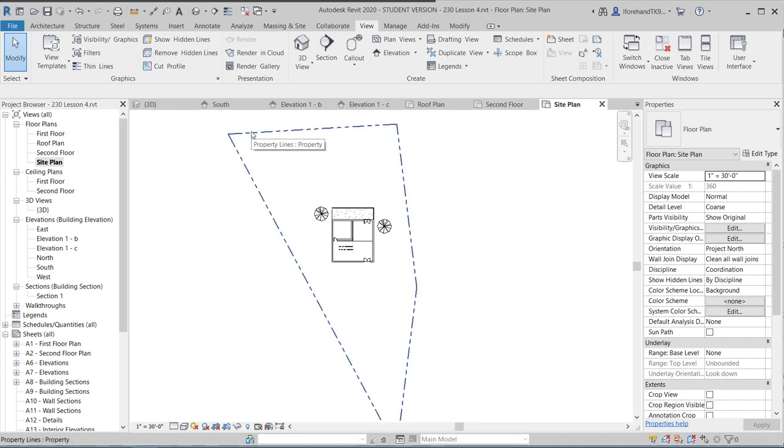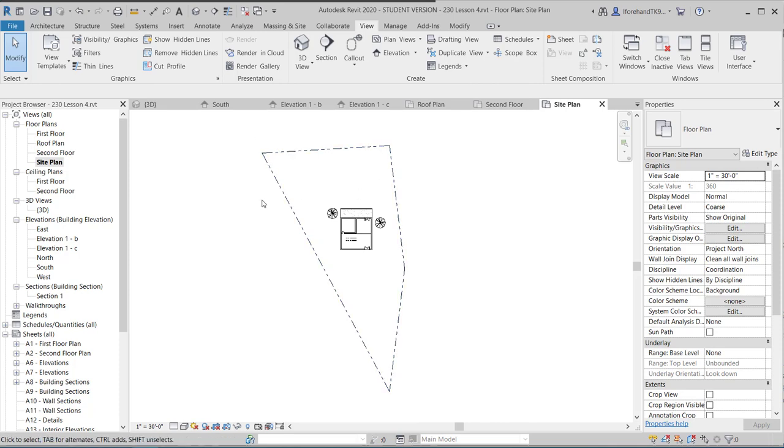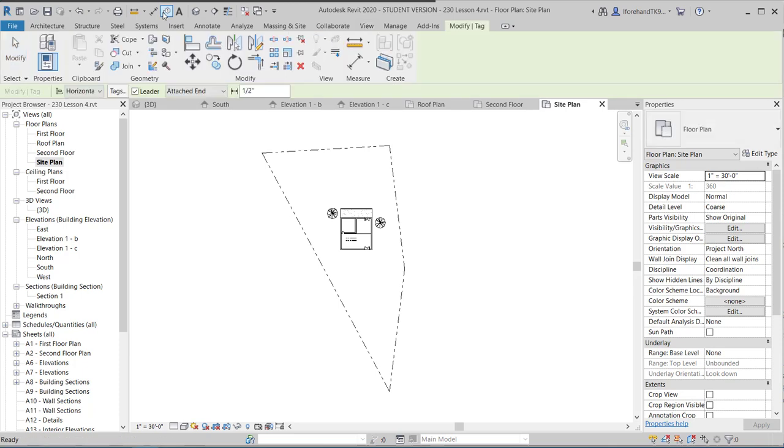Now what we'll do is we'll go ahead and tag this property line. So under tags, it should automatically tag it. If not, you might need to load the family. But if you just click over it, it will give you that bearing that you entered, which is great.